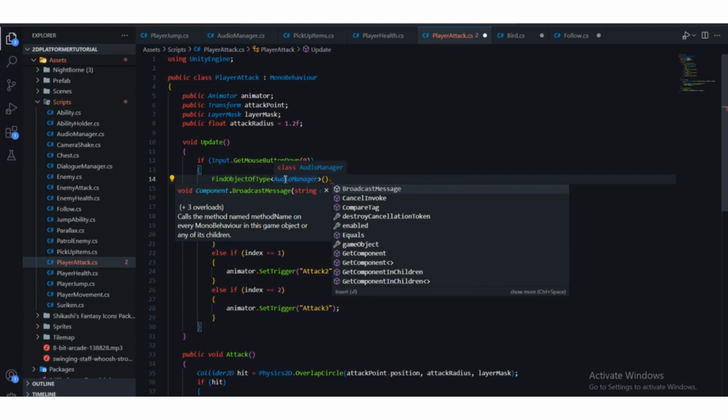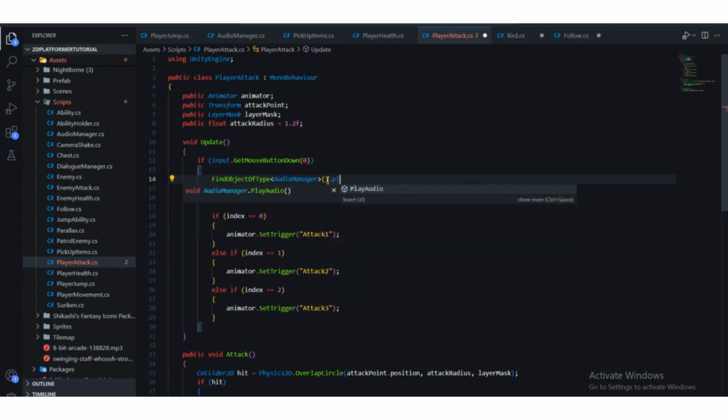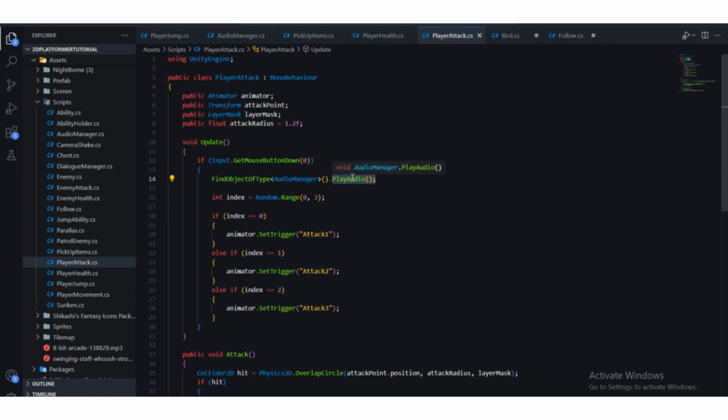As we know, we created the audio manager script, and over there we have created the play audio function. So we're gonna call that function, and that function will play the audio clip we want to play. Close that off with a semicolon. So we are calling the play audio function over there. Firstly it will go to the audio source component and play the audio clip we want to play. Press Ctrl+S on your keyboard, but you can call this function wherever you want.